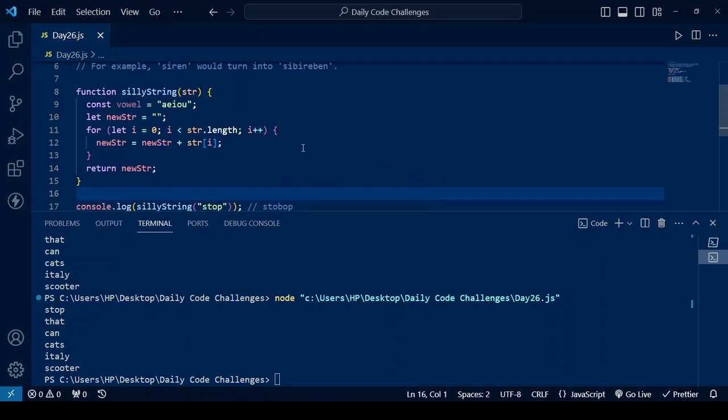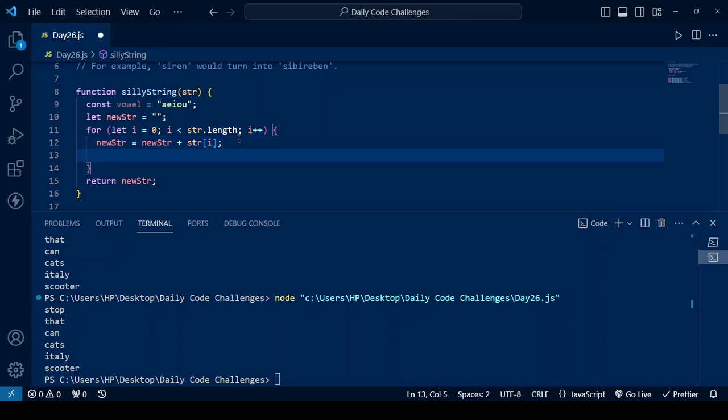Now, instead of us having the same characters or the same string coming out as results, what we need here is, while each of these characters are being added to the new string, we want to write a condition.